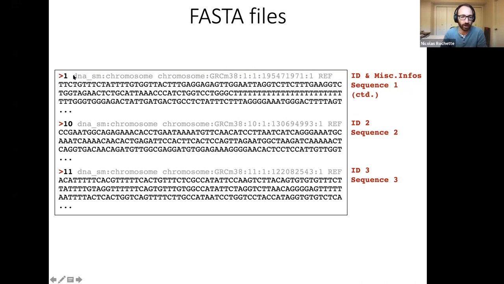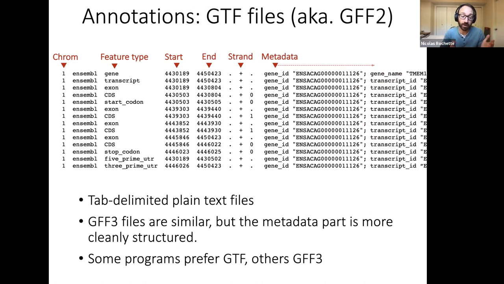There is some information about chromosome one, exactly what the chromosome is and what the version is for the genome. And then there's the chromosome sequence itself, and it just keeps going like this for millions and millions of bases. Then we have chromosome 10, for instance, and then chromosome 11, and so we get all the mouse chromosomes in this one file. For the genome reference, really, all of the sequencing effort and all of the assembly effort eventually comes into this one file that is just literally the genome sequence itself. But again, very simple in practice, but very difficult to work with because it's very difficult to extract any meaning from those raw sequences.